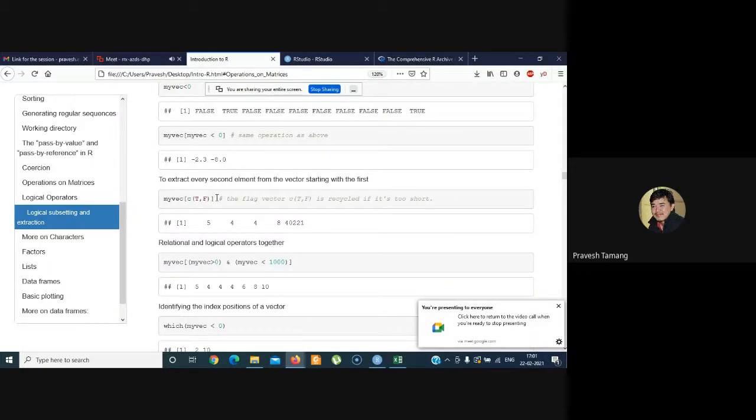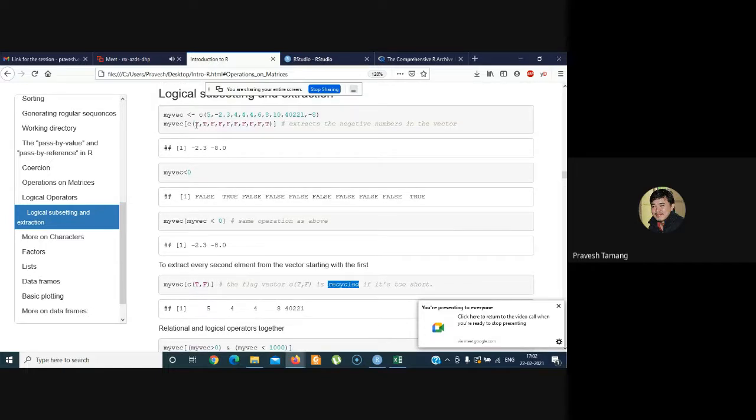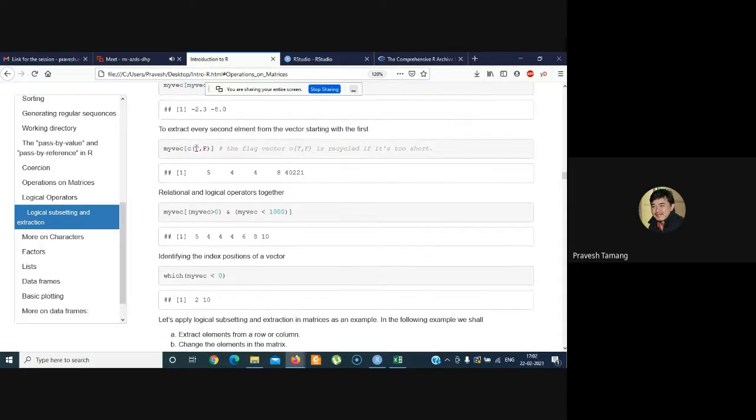So you could also use the T and F flags, and sometimes you can use its recycling power. Instead of providing a sequence of flags T and F, you could use one T and one F over here.